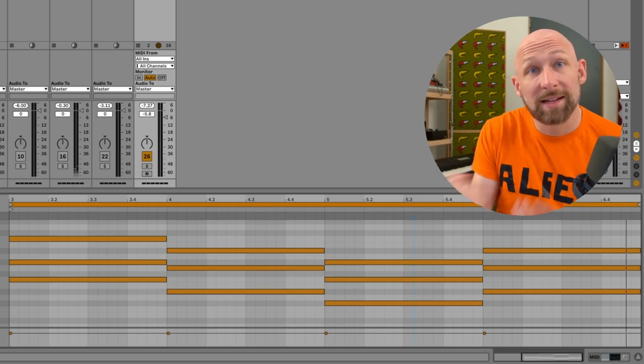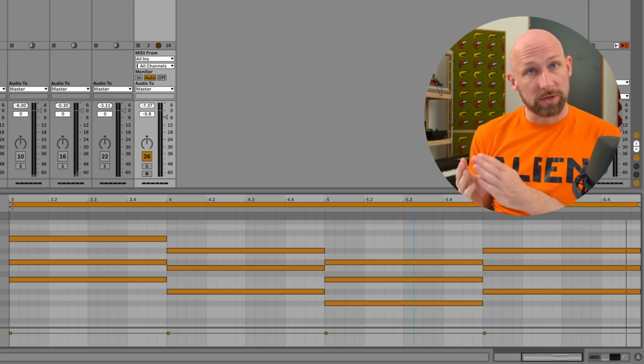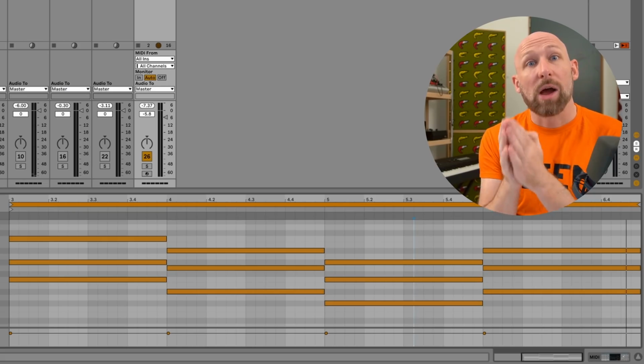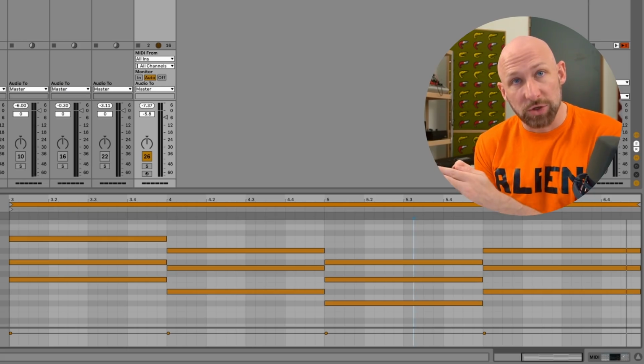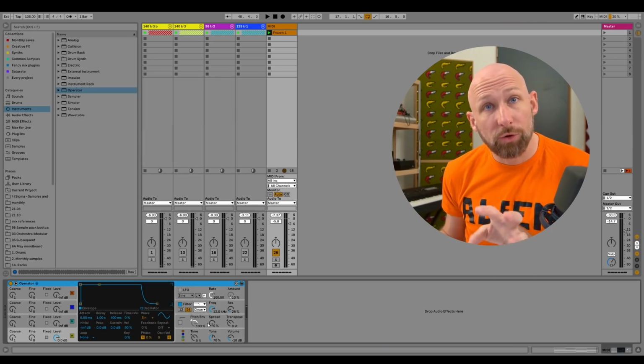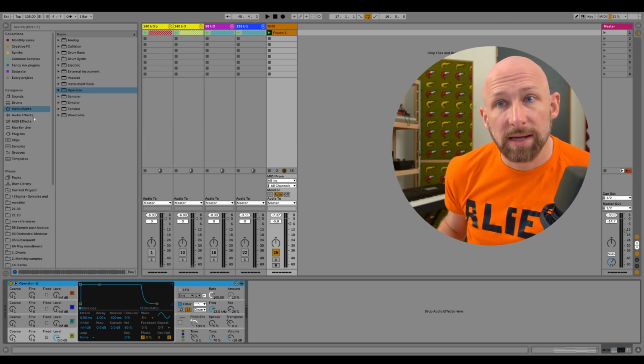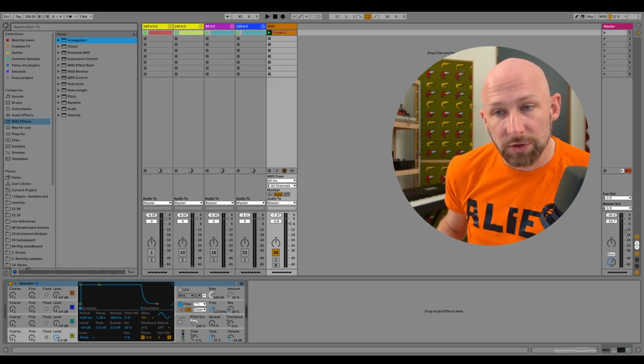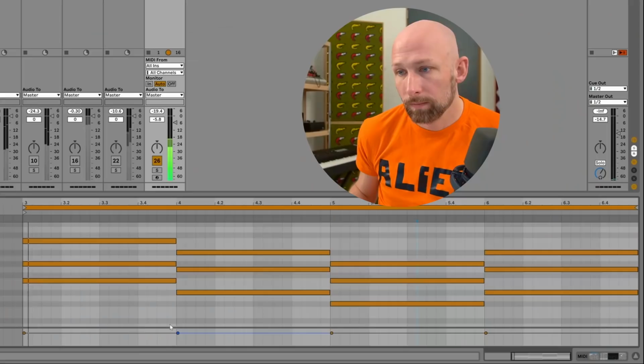Okay, so these chords, I like the feeling that they give me when they go from one chord to the next, so I'm going to use them. Now I'm going to feed these into arpeggiators. And the simplest way to do that is inside of the MIDI channel, before these notes hit the synthesizer, to place Ableton's MIDI effect called Arpeggiator. And that's going to give you something like this.